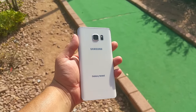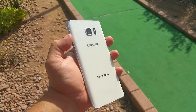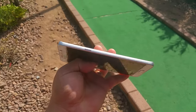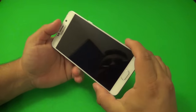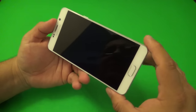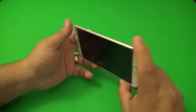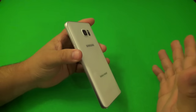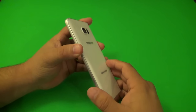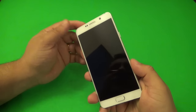Of course, this comes in different colors. This is the white, but it comes in black, which looks a little bit like blue. I think it comes in silver as well. Another thing that I love about the design is the bezels — look how thin they are. Combined with the way this phone is curved, it just feels awesome in your hand. It feels natural. You're not doing much effort to hold this phone because it just feels right.